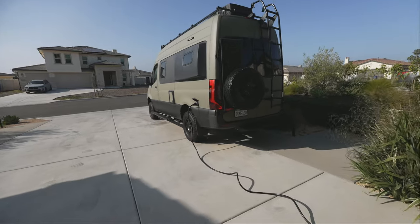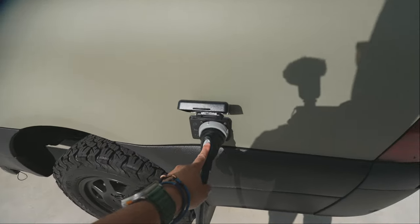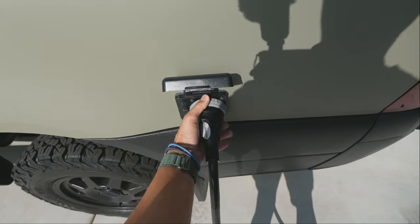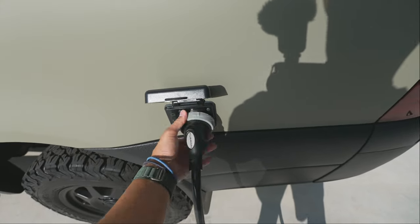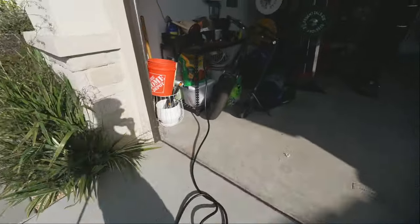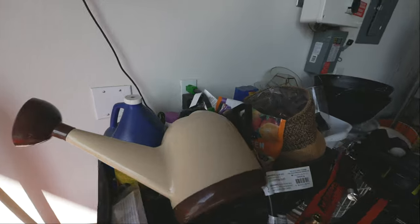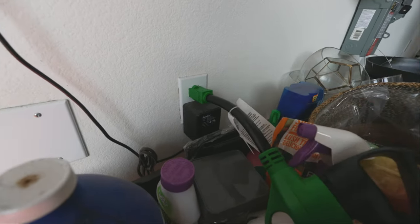Alright guys, we are about to head out for another day, another work 9-to-5 day in the van. I actually had to plug in because when I got home yesterday, my battery was at 70% only, and when I left the area, it was at 60%. So I was kind of surprised that that was the only amount of charge I got on a 30-minute drive. But if you're at home, I have a normal house socket converter with this guy.